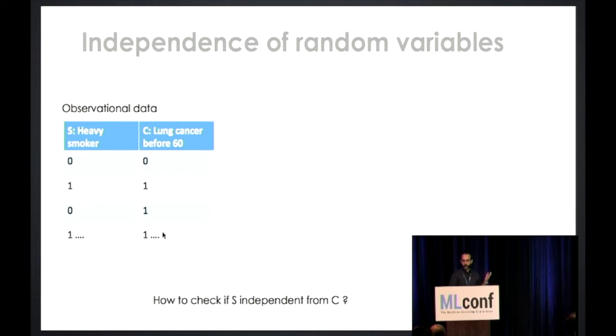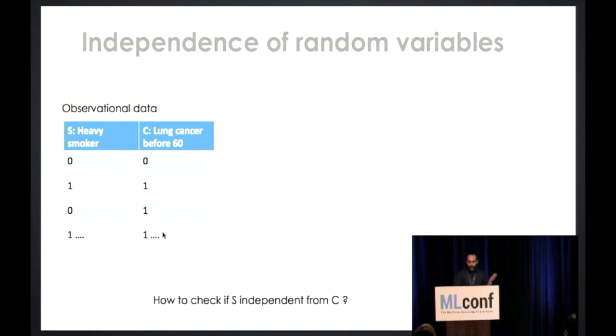The first question we ask ourselves is, I look at this data and I want to check: is there any dependency between the variable S and the variable C? How do you go about checking if 2 random variables are independent? That's like statistics 0, and many people do statistics these days without even knowing probability theory, which is very scary, by the way, to me. The first thing someone will tell you is, I'll just take the correlation, right? I'll take the first column, subtract the mean, get a new vector, subtract the mean for the second one, take the dot product of these 2 vectors, and if it's 0 or very small, I will say that these are independent. That's a reasonable answer, but it's not actually totally correct, because as you know, uncorrelated means independent only if the variables are Gaussian, and these are categorical, they're 0, 1, so they're definitely not Gaussian.